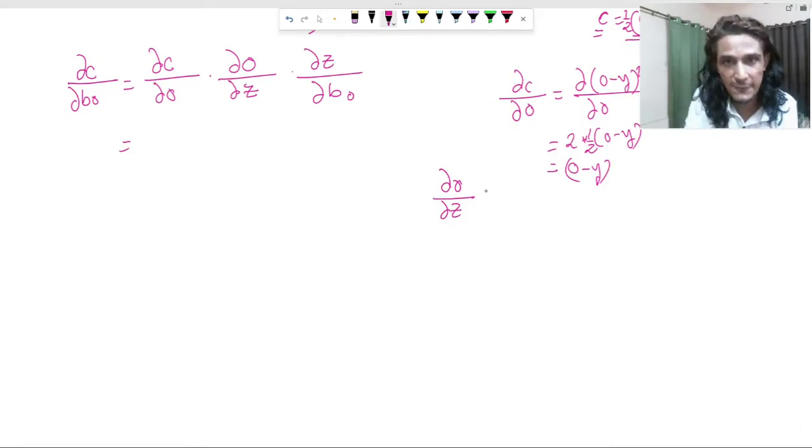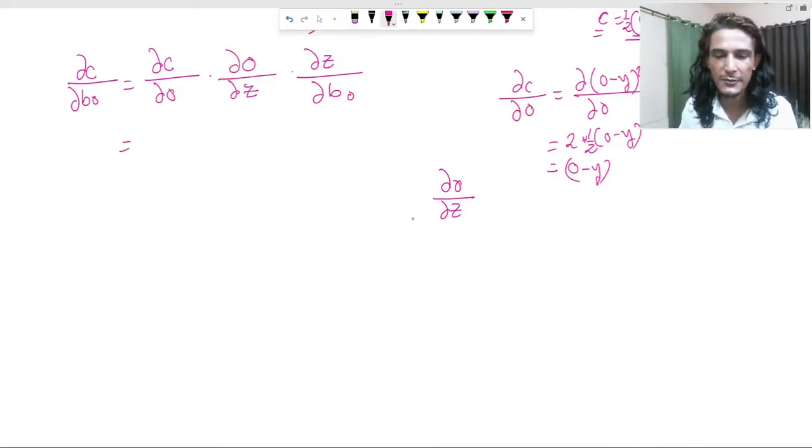I'll write it in a specific form at some point later in this video. But for the time being, let's give it a name. Say, let's call it this: it is the derivative of the activation function, which I'm writing as activation dash of z. Here what you see is that this is basically the derivative of the activation function.